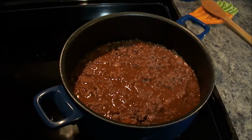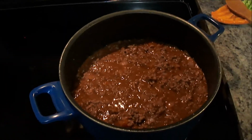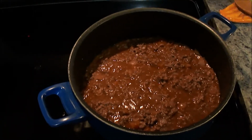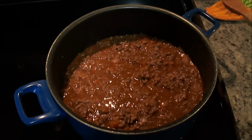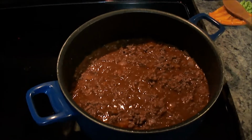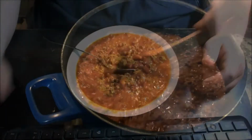Alright, so this is the final, completed product. There we go. Like I said, I gotta wait on Grandma to get back. She went on a couple errands, and she said she was gonna stop and get some beans. So I gotta wait for the beans. It's a little thick right now.